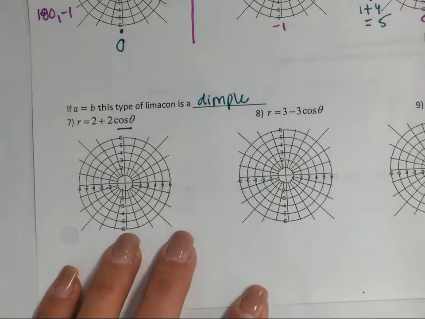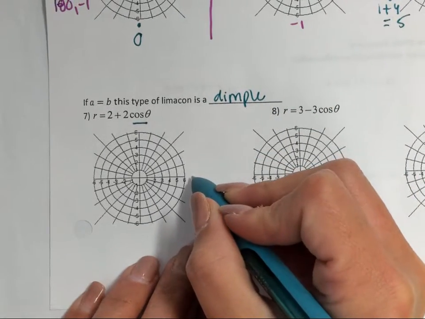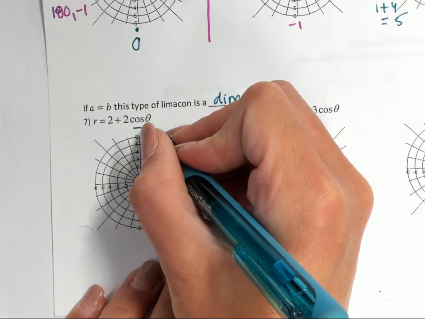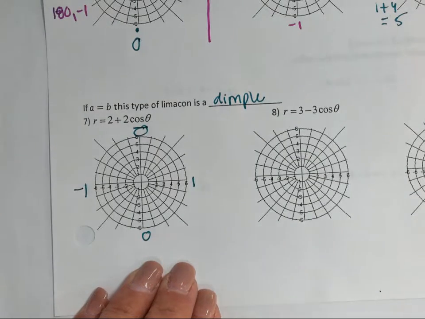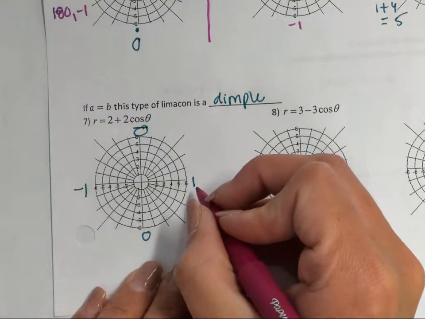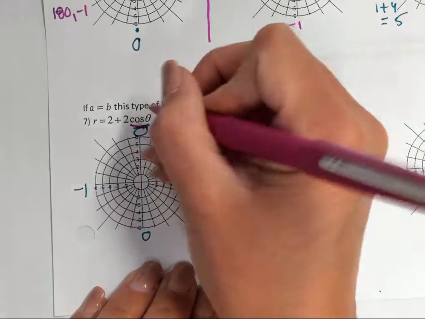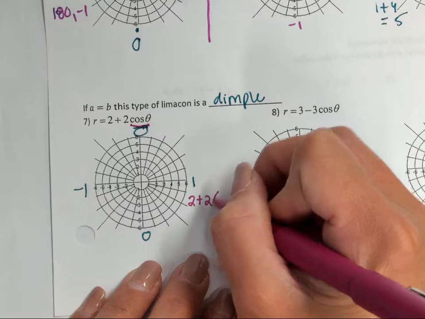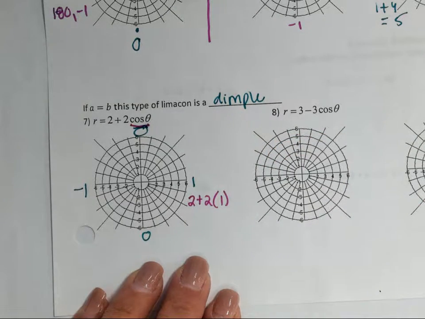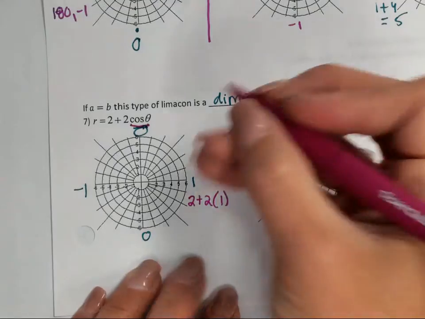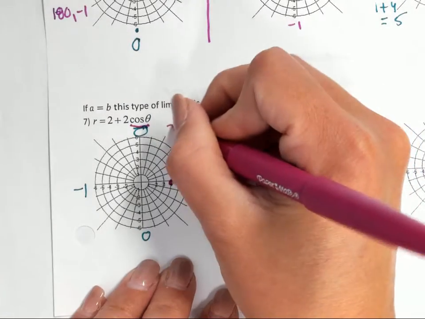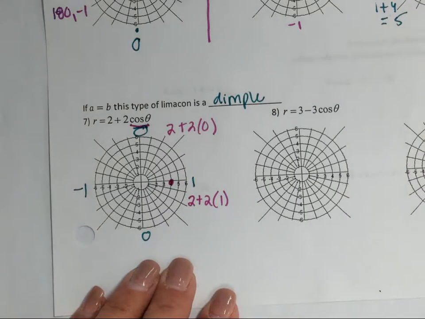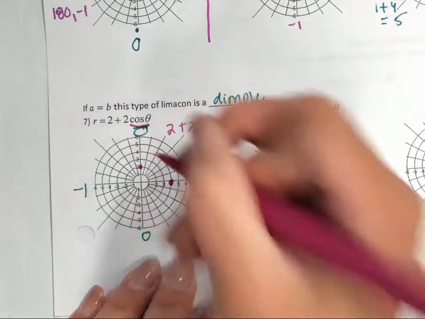We're dealing with cosine. So what is cosine of 0? 1, this one's going to be, and 0. And same thing, we keep on plugging them in. So I'm going to write that in a different color over here. What I mean by plugging it in, we're going to replace this with 1. So when we do that, we'll get 2 plus 2 times 1. That's going to give us what? Good. And we're going to go towards that number that we just plugged in. It's going to be right here. Alright, Kaya, this next one, if I plug in 0 for cosine, this is how it'll look, and it'll give me what value? 2. Very good. Towards that.